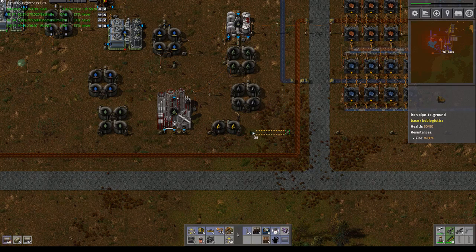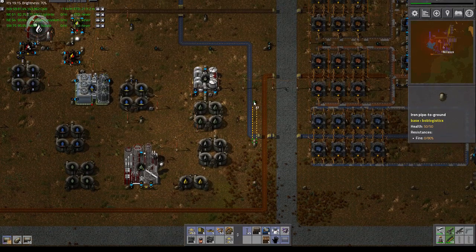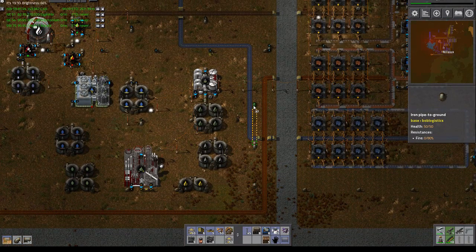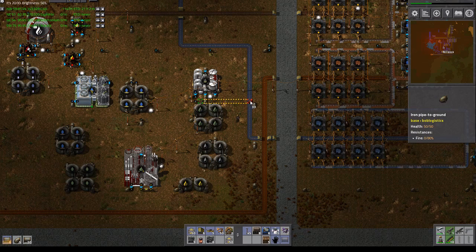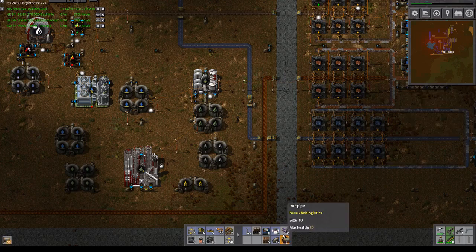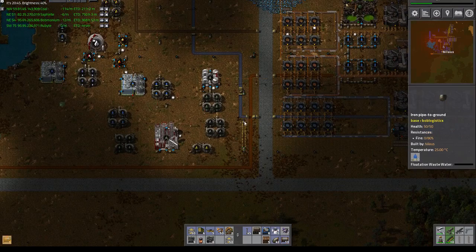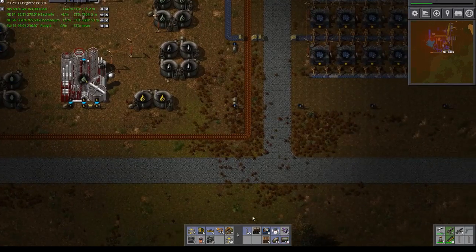I don't think this is a good idea. So I think I'll build it like this. Good. And we finally have a few of these. Good. So now we have waste coming back. Next one.